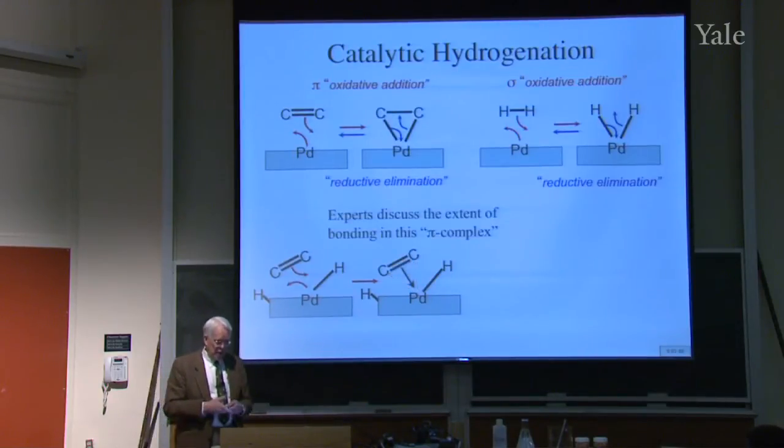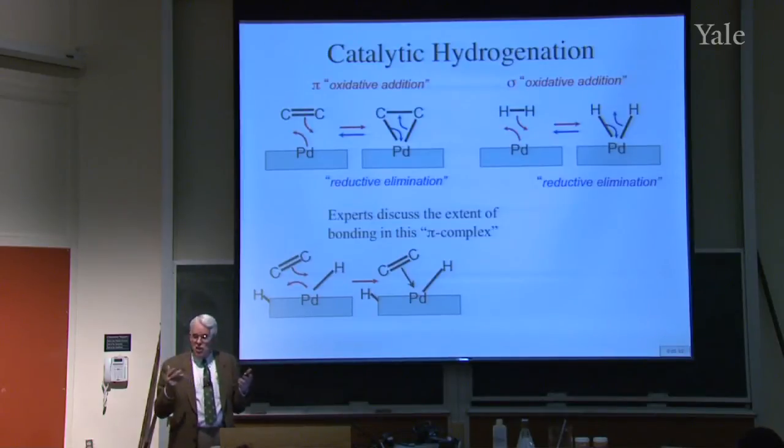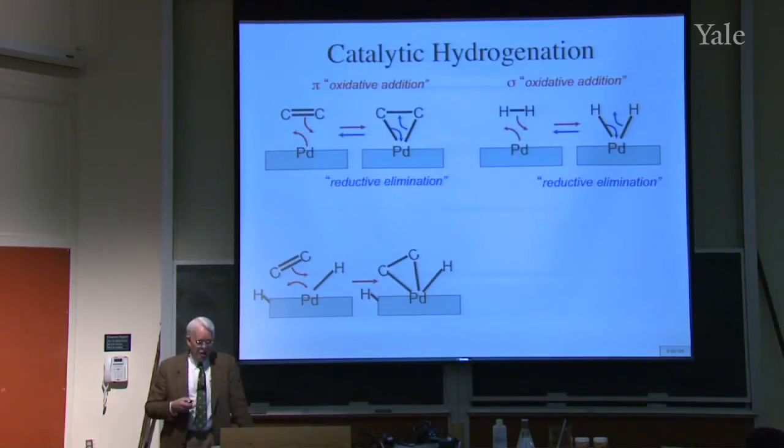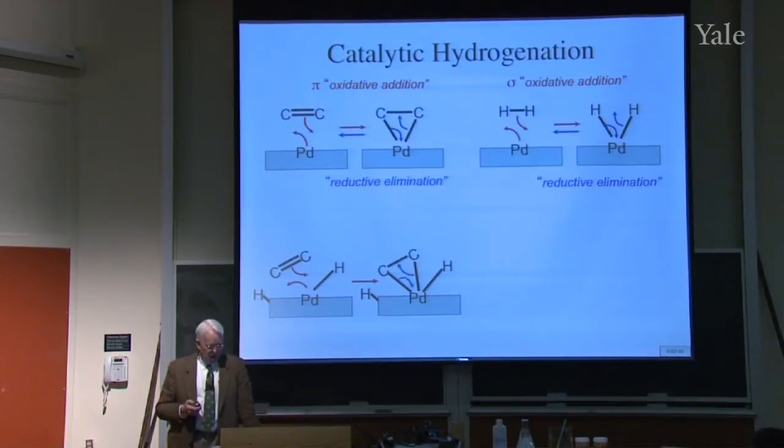Now, incidentally, in that form, the experts discuss just how much the different bonds are formed. Sometimes they draw it this way and just say the alkene is complexed. But that begs the question of what is it that's holding the alkene there, and it's those orbital interactions that we looked at, the electrons going one way, the electrons going the other. So we'll abbreviate, for our purposes of our lecture today, we'll say that the bonds are completely formed, even though they may not be. Okay, so you can do reductive elimination, it could come off again.